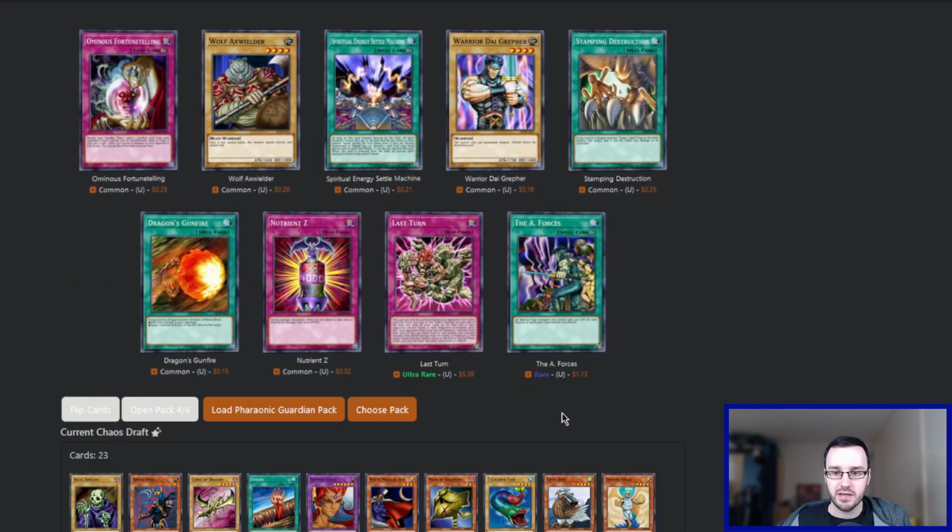Right, last pack. A-Forces and Last Turn. I want both of these cards. We're going to take Last Turn. If we can get a second copy of Last Turn, this could be ridiculous. So we're going to take that.